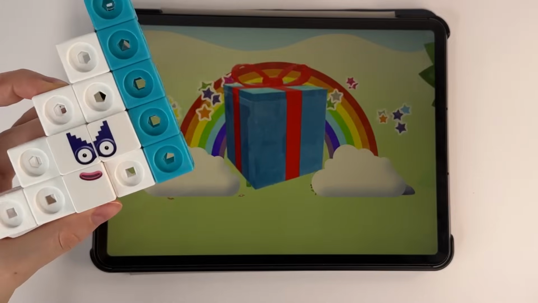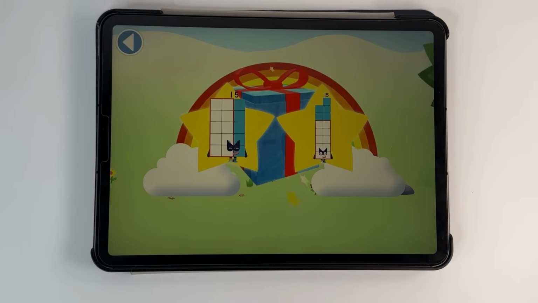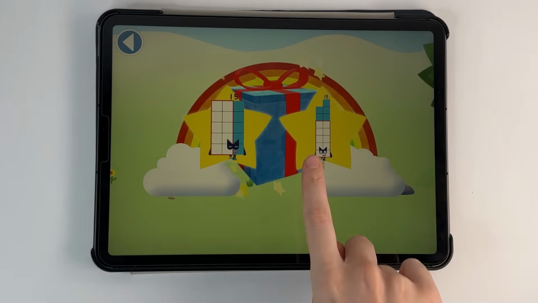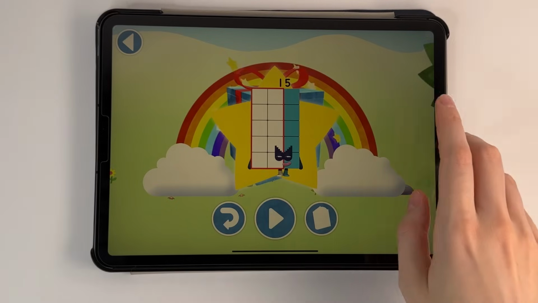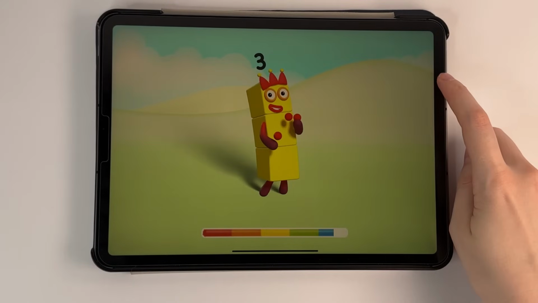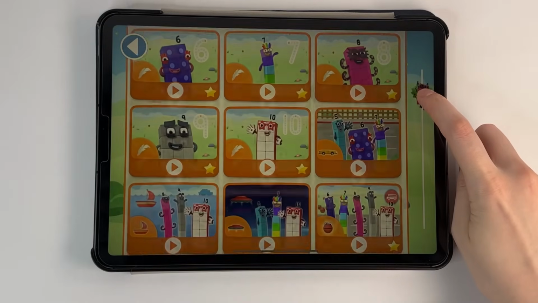Brilliant! Well done! You've unlocked a sticker. Which sticker will you choose? Yay! Play again to unlock another sticker. Let's play!